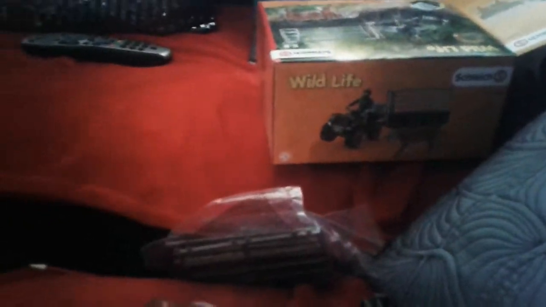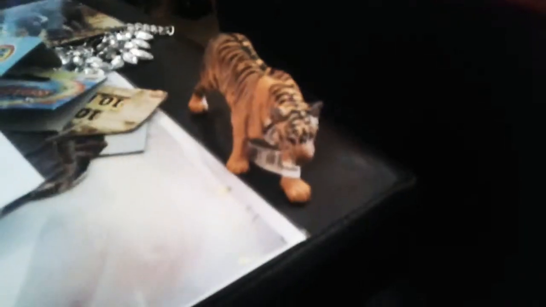Oh, look at that tiger. Oh my god. Okay, I'm gonna open the tiger and I'm gonna show you guys because it's just amazing. Oh my god, that is so beautiful. That is such a beautiful tiger! And it's silver, and silver normally means about 7 or 8.99. So that's how much I would have paid for it.